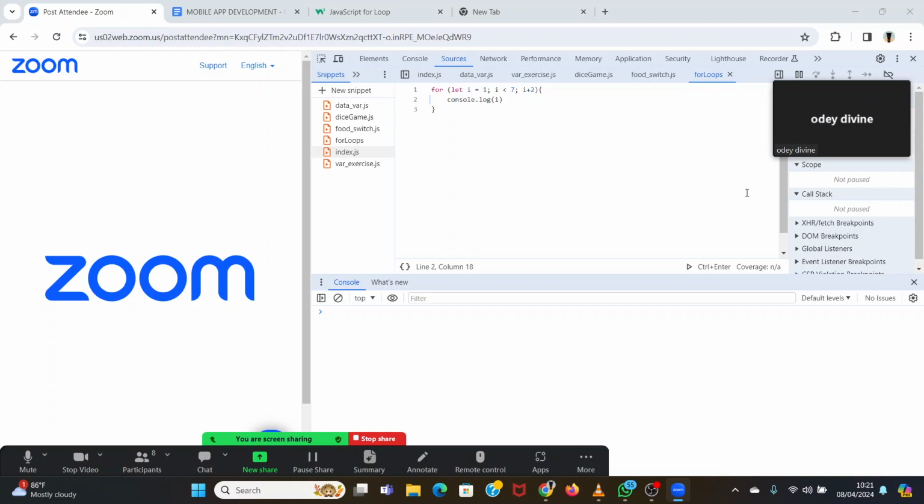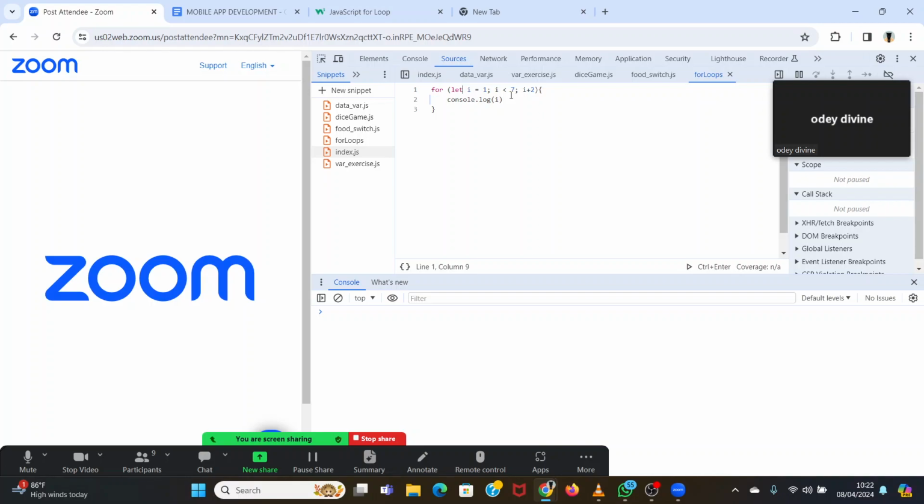I thought I had set a rule here, that when it gets to seven or six, it will stop. Oh, I get it. You did not add the I is less than or equal to 7. Here, I said I is equals to 1, then I is less than 7, then I plus 2.